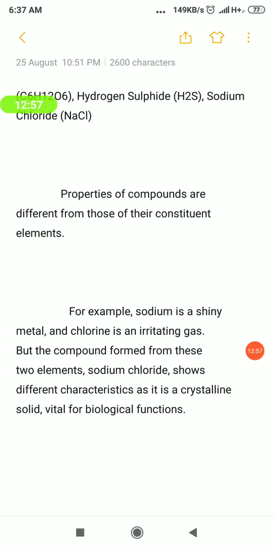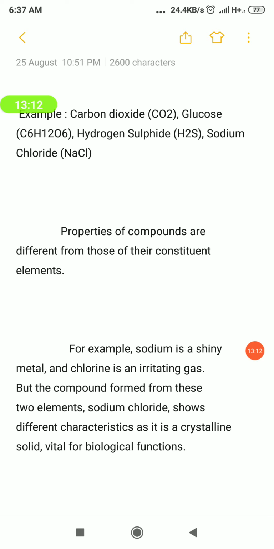Okay, elements and compounds we have completed. Mixtures, commonly we know, if we mix anything, that is called a mixture. If they are uniform throughout, that is called a homogeneous mixture. If they are not uniform, that is called a heterogeneous mixture. Simple example: take salt, take sand, mix together. Will they be uniform? No. We can clearly identify the sand separately, and the salt separately. So they are not in uniform composition, so it is a heterogeneous mixture. And in a mixture there will be no connectivity between the constituent particles. Just they will be mixed.